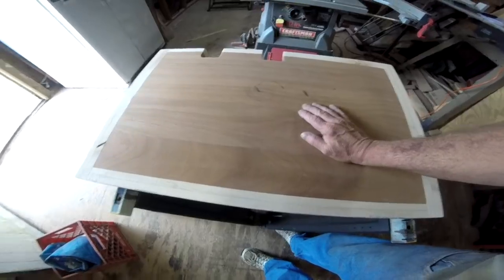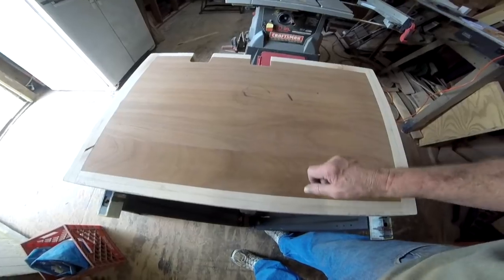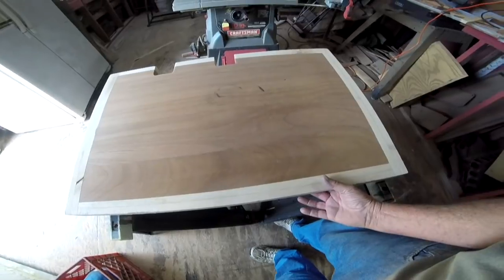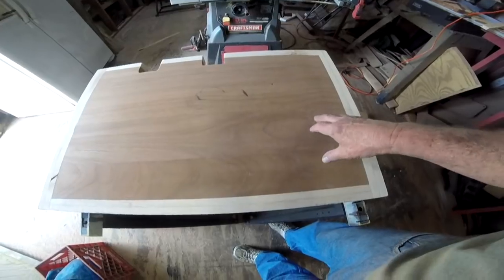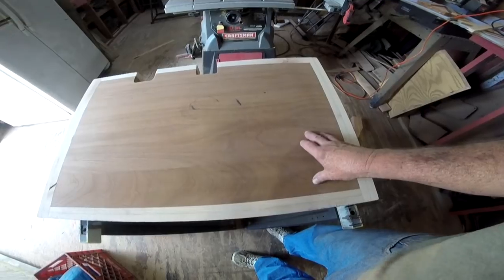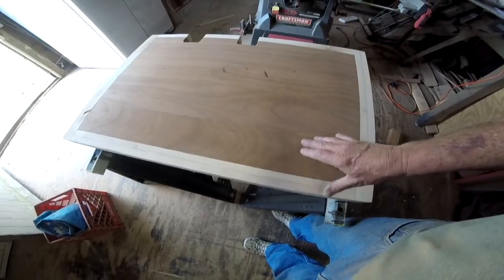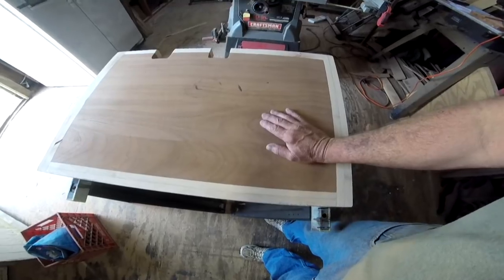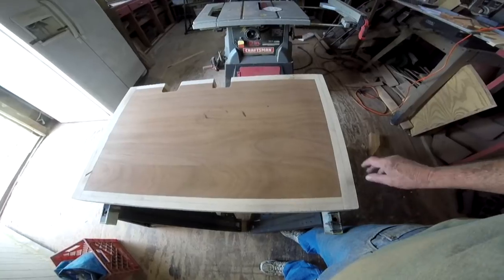Like I said, this is the bottom part. The bottom part I'm going to seal in polyurethane, because it's going to go over the sink for the most part, and that'll keep the moisture out. Top side is going to be mineral oil seal. The mineral oil is food grade, food safe. That way you can lay whatever you want on there, and it's going to take several coats. I hope to have this done by the weekend. Now there's no shipping involved in this one. This is a fellow that lives not far from here, and that will be done shortly, I hope.